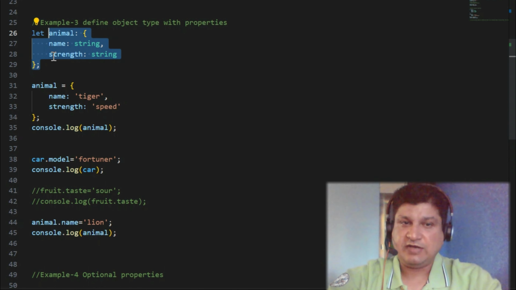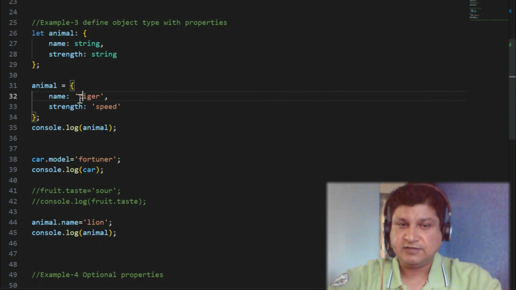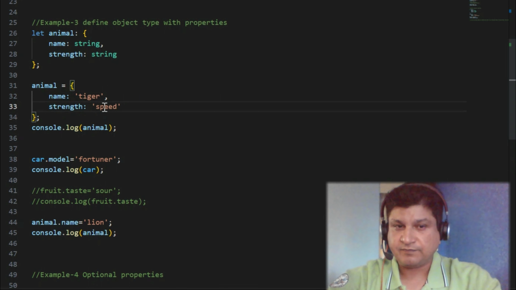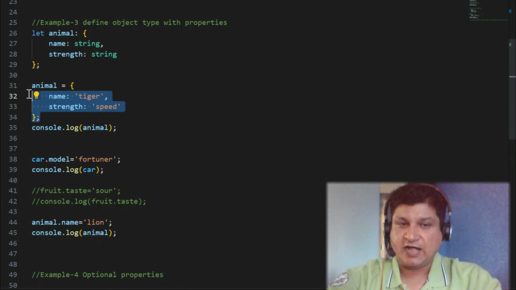Animal object will have two attributes, name as a string and strength as a string, right? And then I'm initializing the animal object. While initializing, we have to use equals: animal equals curly bracket name tiger, strength speed, right? So these I have initialized.